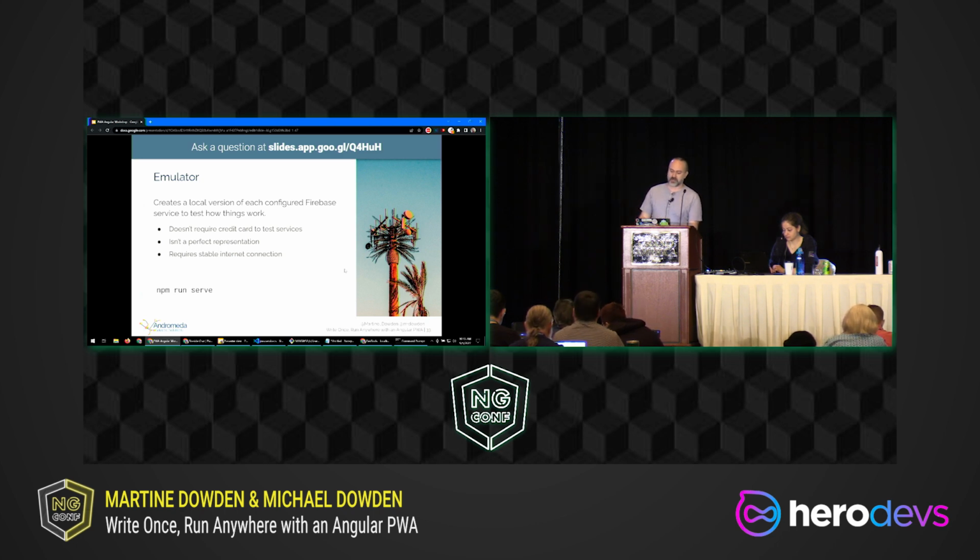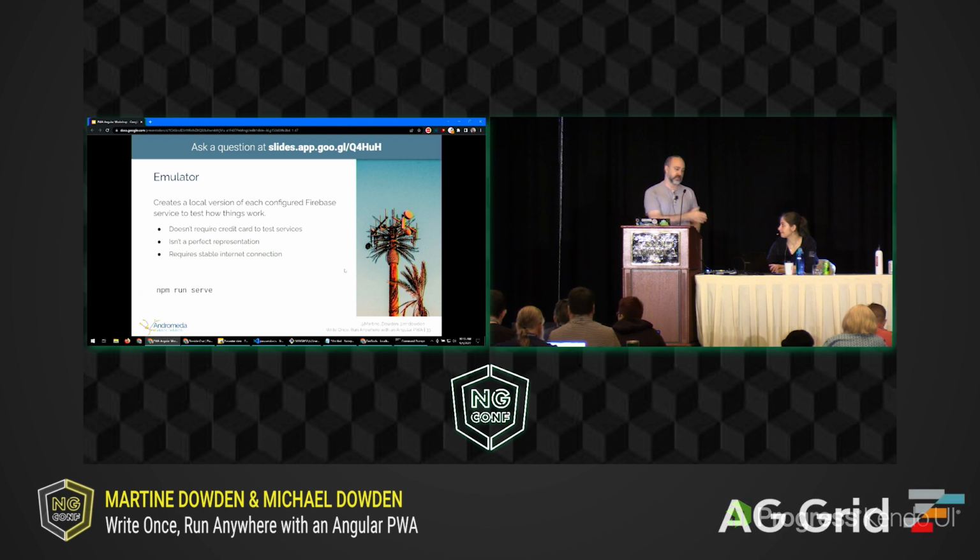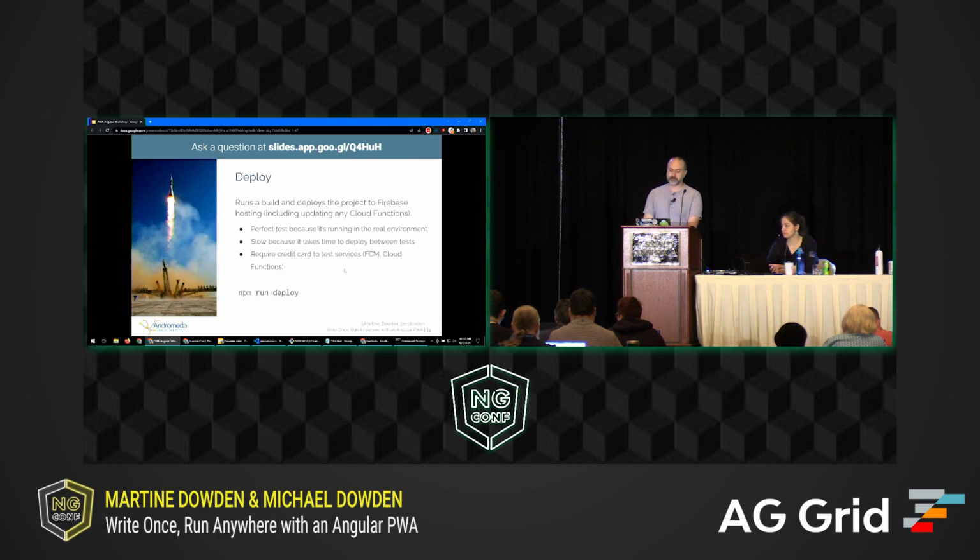I did run into some issues working on the Wi-Fi earlier. In this case, because we have the package.json set up with npm scripts, npm run serve will do all the builds and run all the emulators locally. That should theoretically work. You may, as some people have noted, run into missing Java. One of the emulators does require Java. Sometimes it will install everything you need when you run npm install. Others, you have to have Java installed separately.